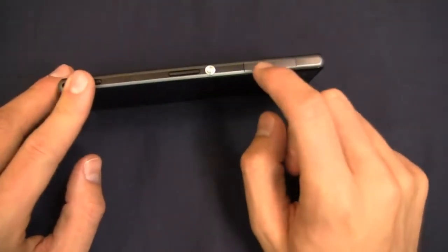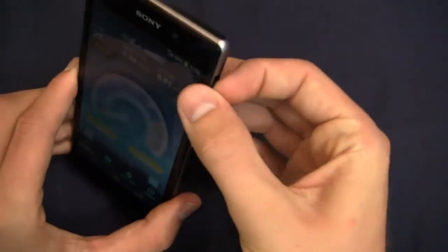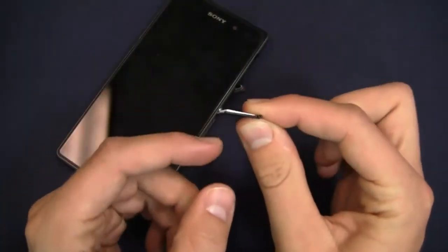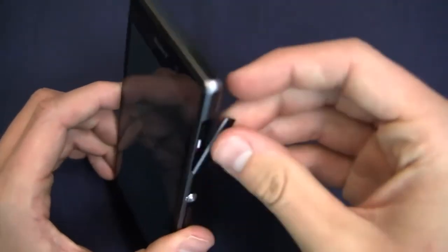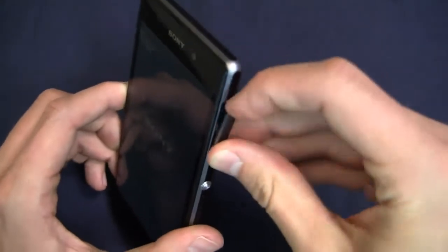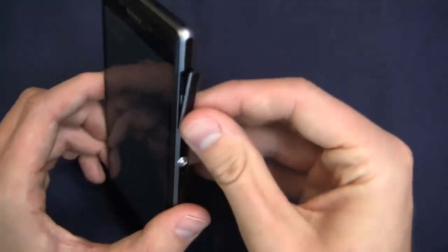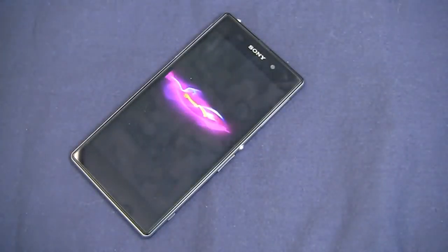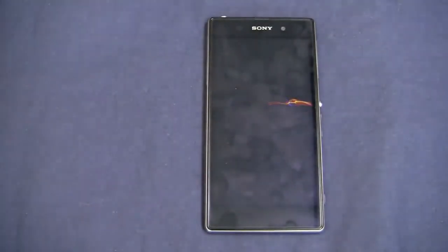Also, my big issue I have with this unit is, I'll take a look at it and show it to you as we wrap out the video. SIM card slot here, and the little SIM card holder, the micro SIM card holder, is very flimsy, as you can tell here in this unit. That's the biggest issue I have with this device. Otherwise, really impressed with the specs. I mean, this thing is a powerhouse through and through, and it's Sony's best of the best, and it definitely does not disappoint. Biggest issue, SIM card slot right there, and then of course, the availability and paying that much money for it. But also, good news, it's available through GSM Nation, so if you do want to buy it, you can pick it up through their website.